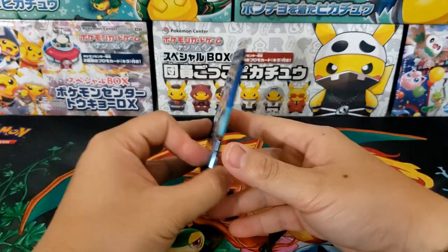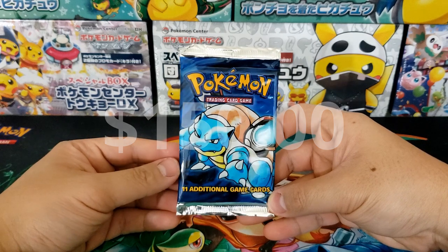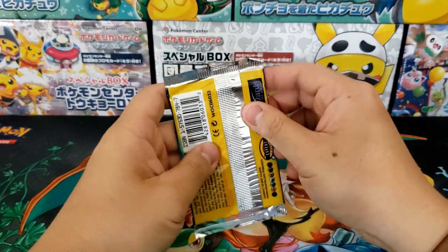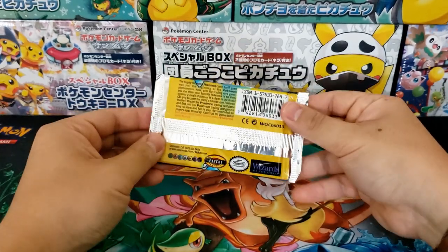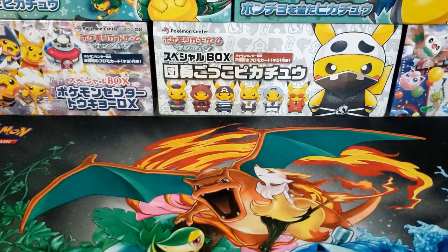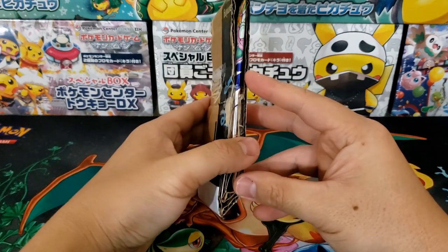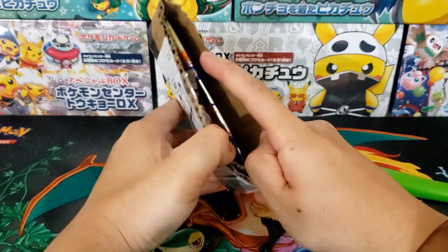A Blastoise Base Set Pack - accumulating these, really nice. I think I purchased this one for around $150, which is probably one of the highest price points I've ever purchased a Base Set Pack for. Really nice pack, definitely not resealed. I can usually tell if there's a fake print - the print is definitely real, the pack is definitely real, I don't see any tampering. I'm going to be sending most of these packs in for PSA authentication anyway. And when you purchase a bunch of them, you're really hedging your bet - even if one of them is poor, having one tampered pack out of a dozen isn't too terrible.